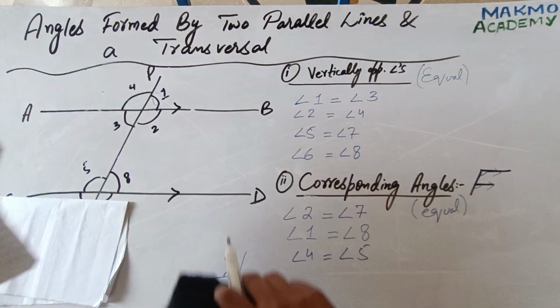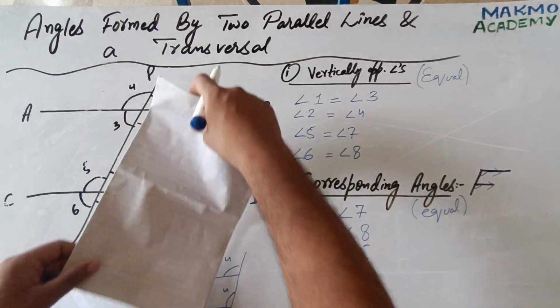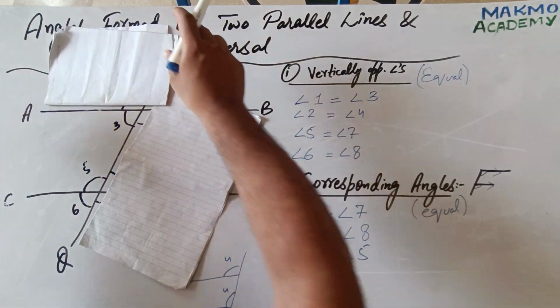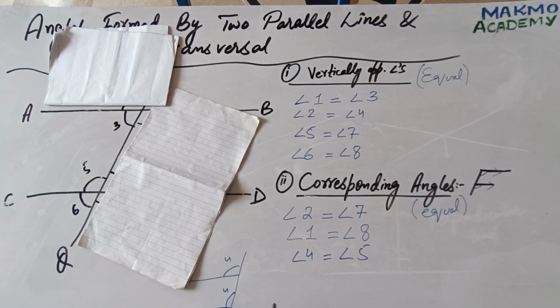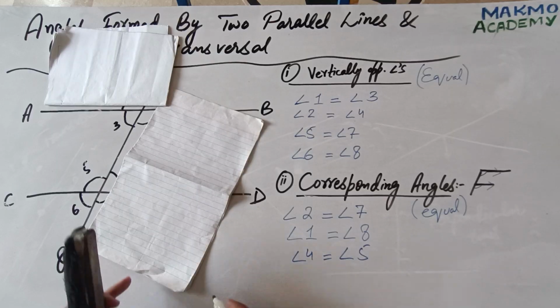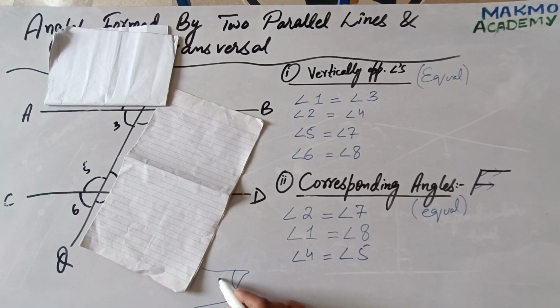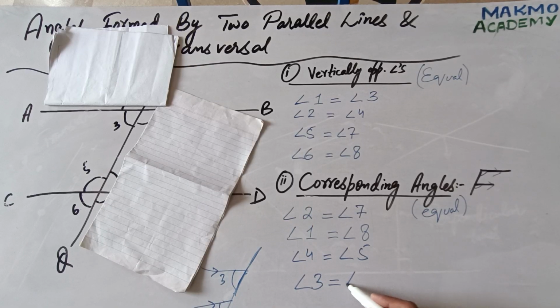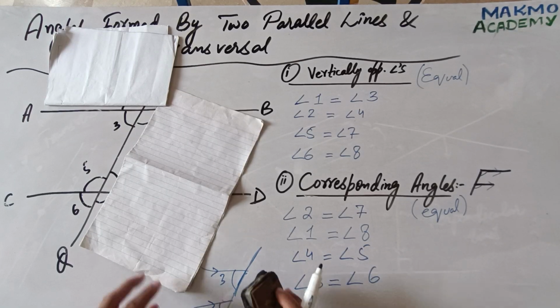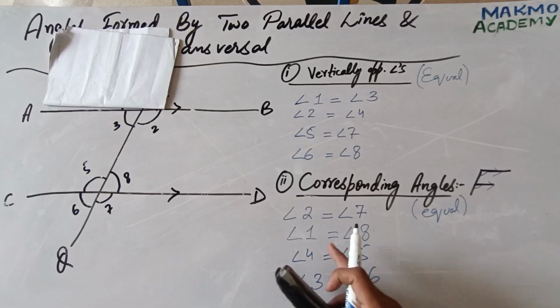And there is one more possibility. So this is the last possibility of letter F, in which you can see a flipped, mirror image of letter F, angle 3 and angle 6. Keep this in your mind: we are talking about the letter F, and the lines should be parallel to each other. These two lines should be parallel, and this is the third line, which is the transversal, and under the arms of the letter F all the angles are equal to each other according to corresponding angles. This is property number 2, which is corresponding angles.